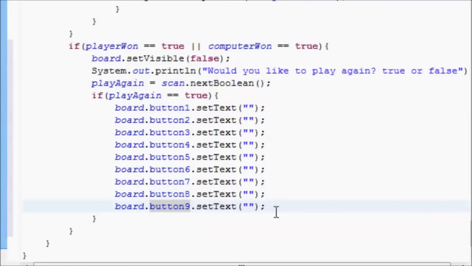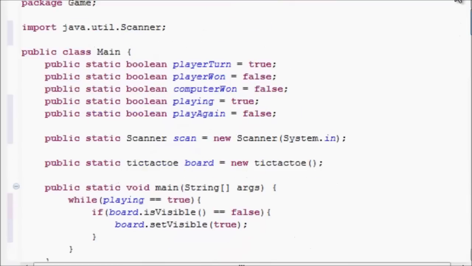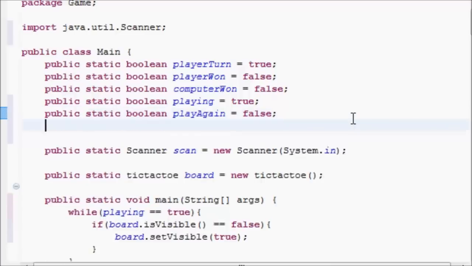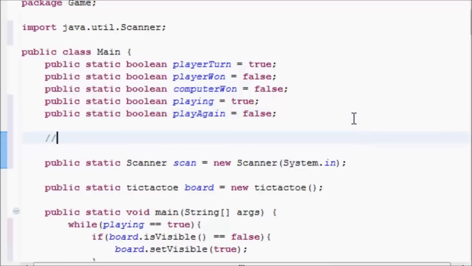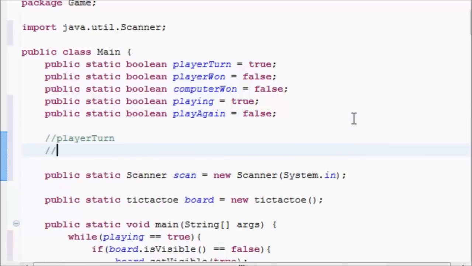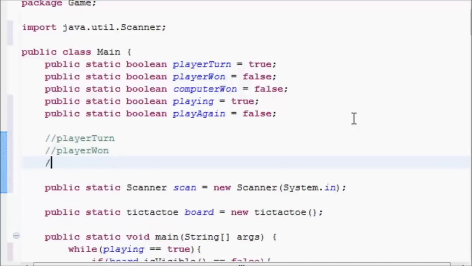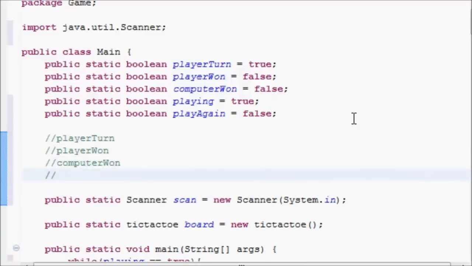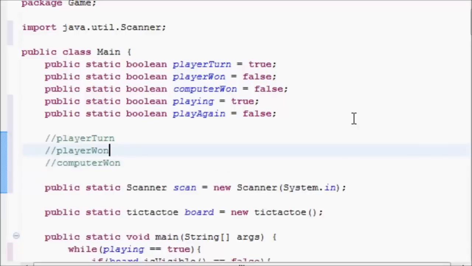So now that we have the board reset, let's go up to the top and see what variables we need to reset. So playerTurn, player1, computer1. That's about it. Let's just do their defaults right here.